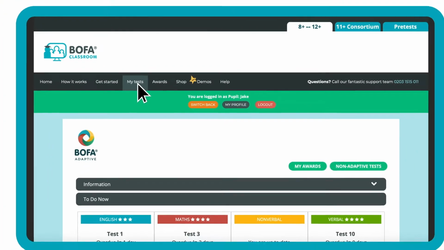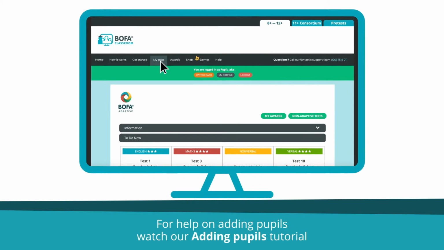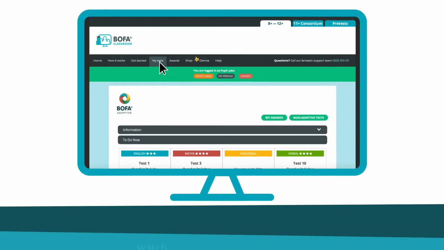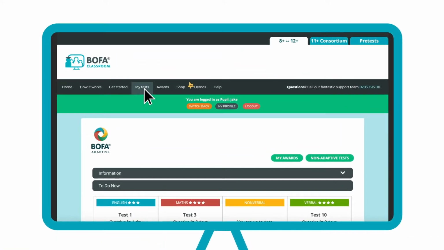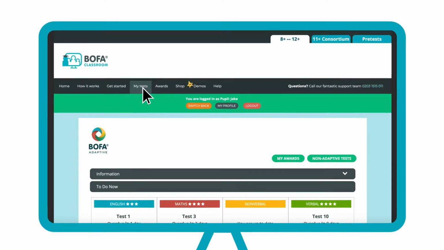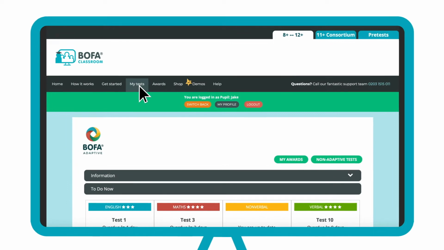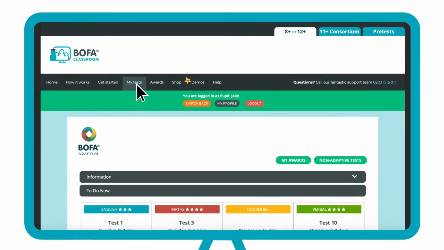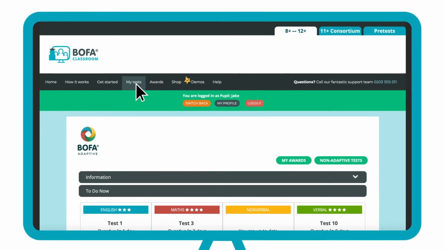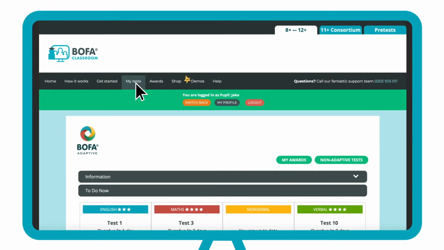To start a pupil on an adaptive test, all we need is their date of birth and exam date, which you can input when you add a pupil account. Our system will automatically move a pupil up or down levels as appropriate, and will stagger tests for pupils to complete to optimise learning before their exam date. This means, rather than the pupil choosing when to complete tests, or parents and teachers having to create a test schedule and manually change test levels, the test will automatically be scheduled for pupils to do, and the levels automatically changed.